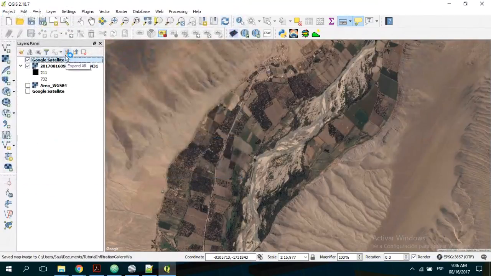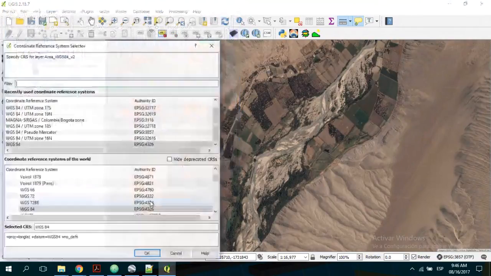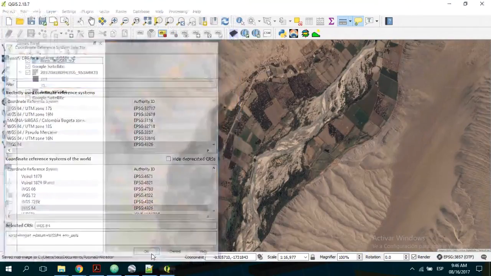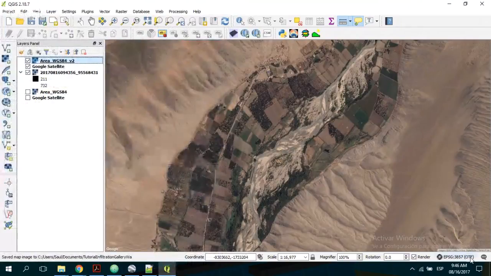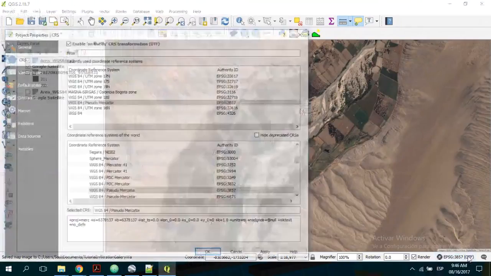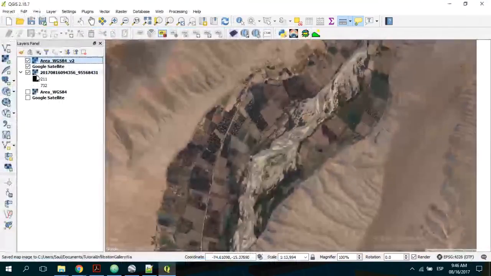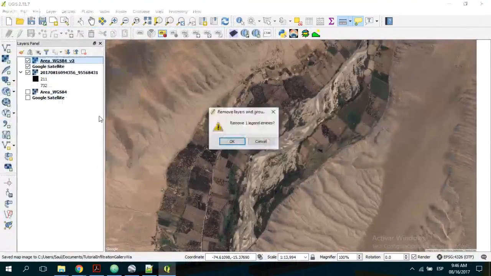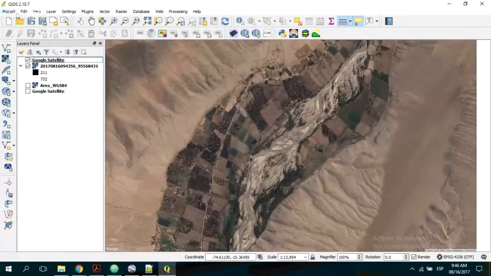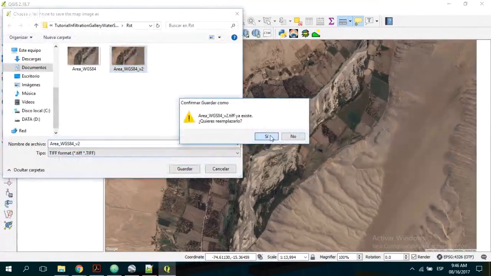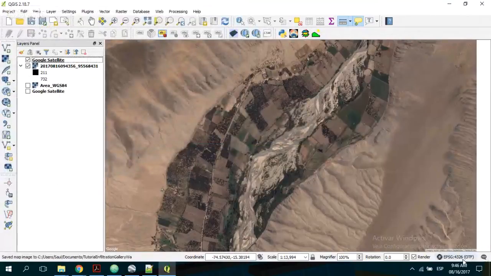Now I have my area, that is this one. No, it's actually not WGS here. And then I just have to overwrite project. Okay, WGS, yes, because you have to be aware that WGS 84 is 43.